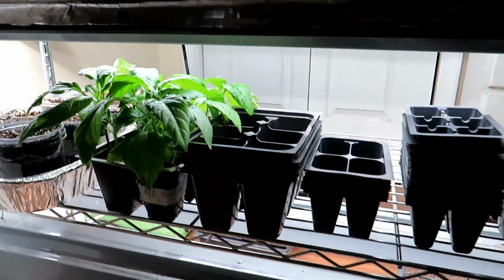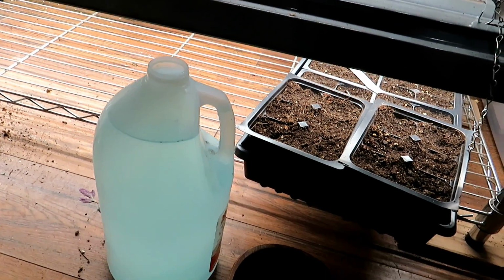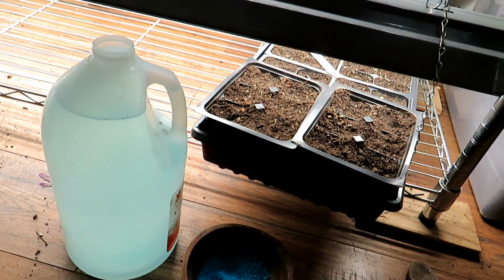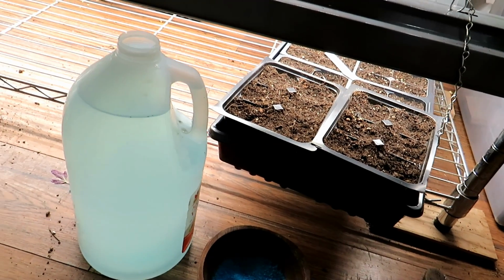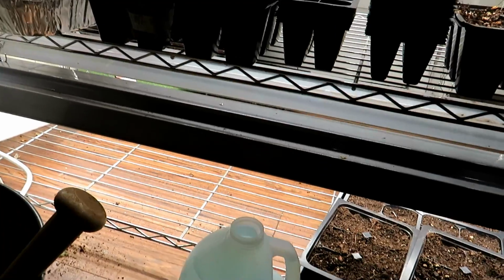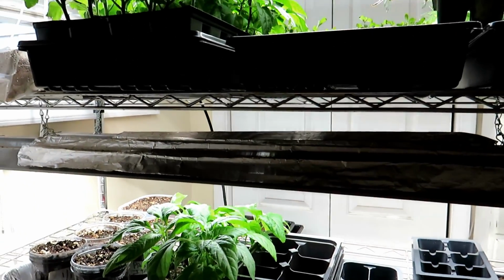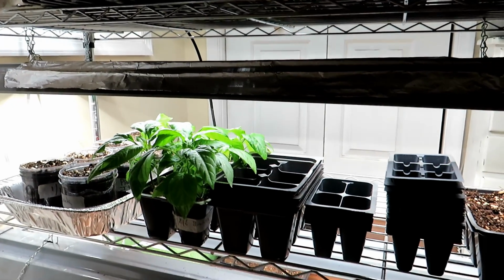So what I am doing, I just want to stress, it's really important not to use the chemical types at the outdoor strength or full strength, 2 pinches into a gallon of water is plenty. You want to go low and slow with feeding your plants indoors. It's real easy to over-concentrate.